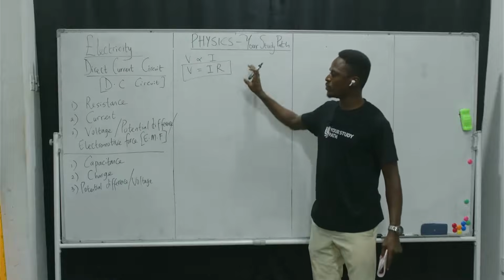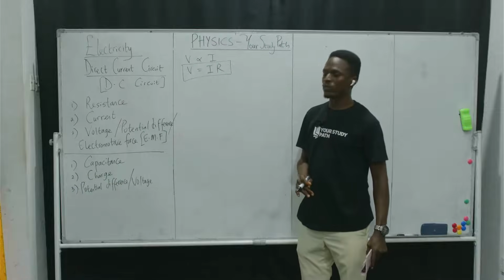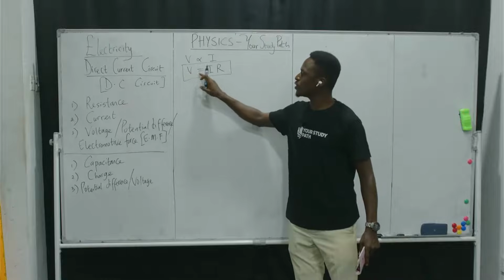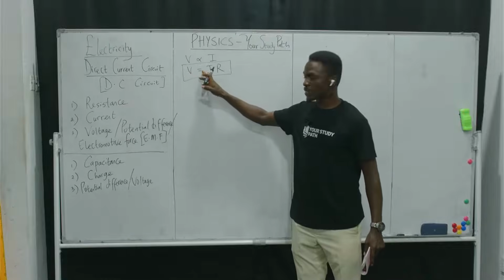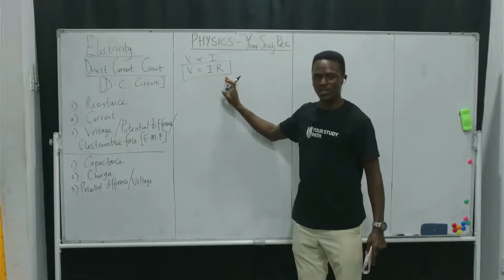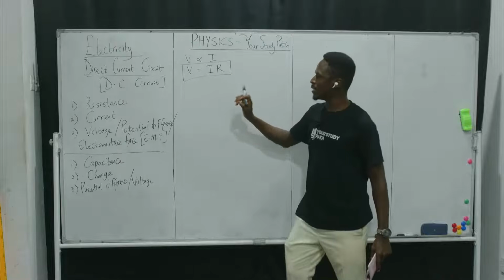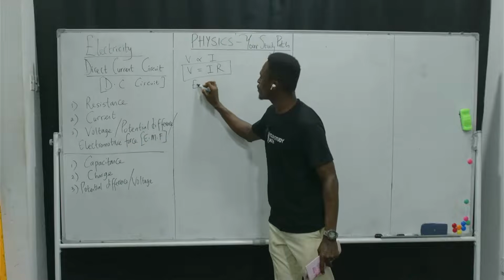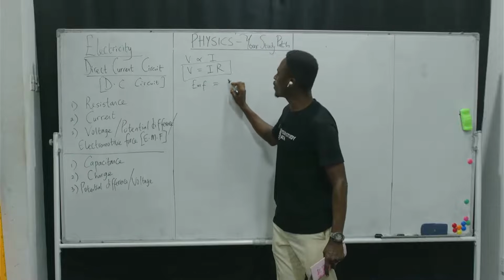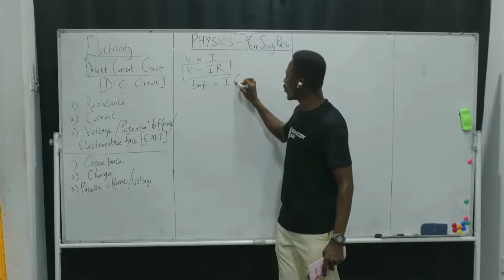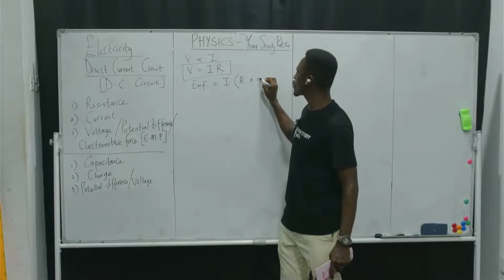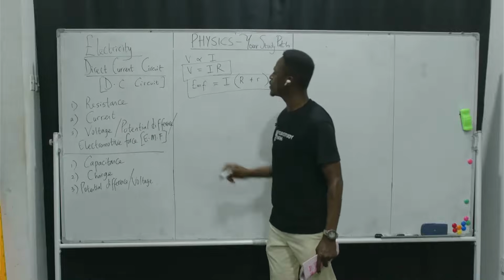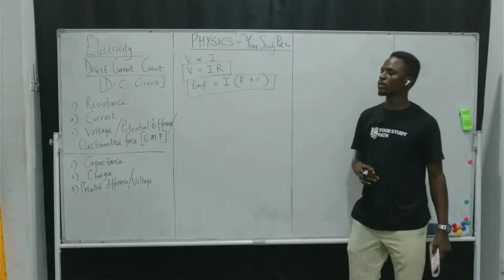That is the first thing you want to put in mind relating these three together. Now, pushing it further, aside from having the voltage or potential difference equal to current times resistance, have it at the back of your mind that we can have this other one, electromotive force, EMF, being equal to current multiplied by big R plus small r. This serves as the second formula to put in mind under this DC circuit.